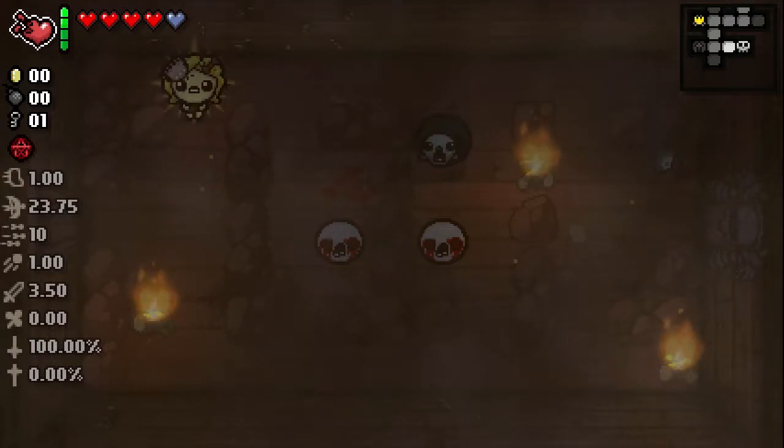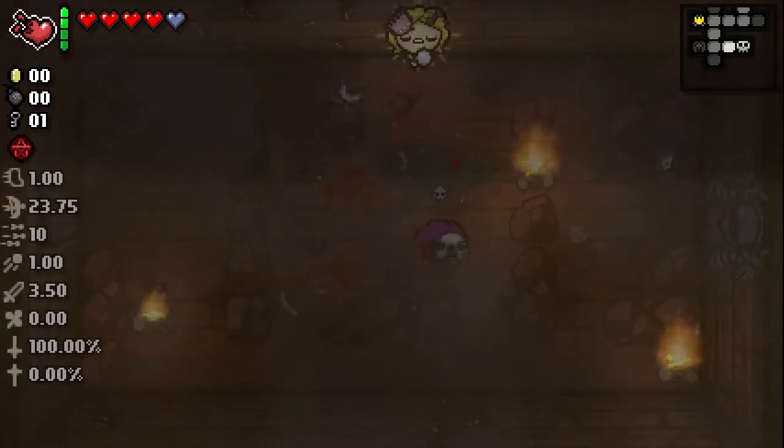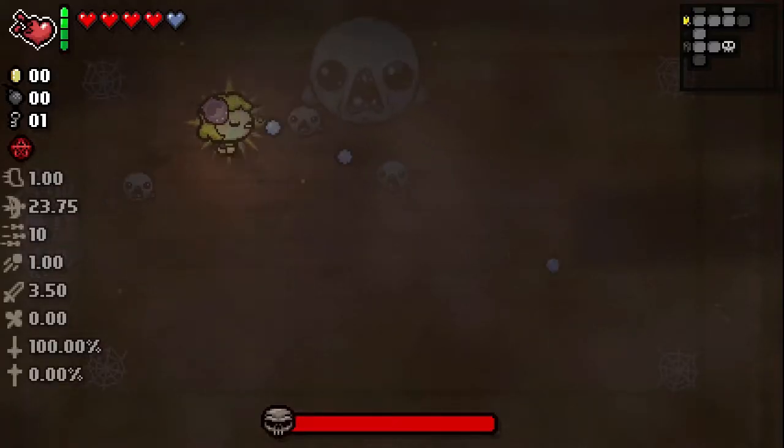He's gonna blow up. When he does, I can actually come over here and attack, or I can just let Little Haunt do everything. Anything else we care about? Not really. Okay, let's just take on Big Haunt.